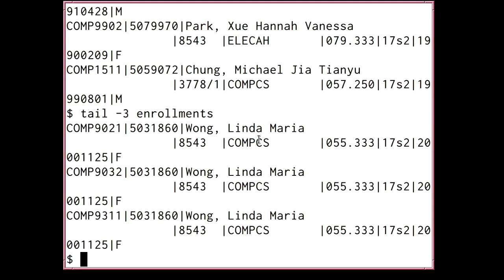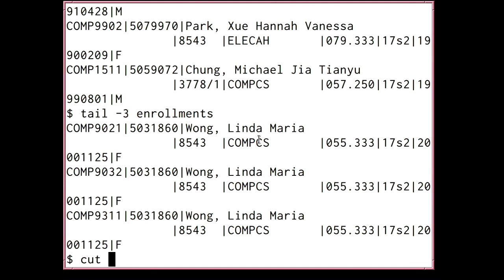What else? Now let's suppose I'm interested in just some subparts of the file. Cut. Cut can be used to pass through parts of each line. So with grep we took lines in and passed a subset of them through.